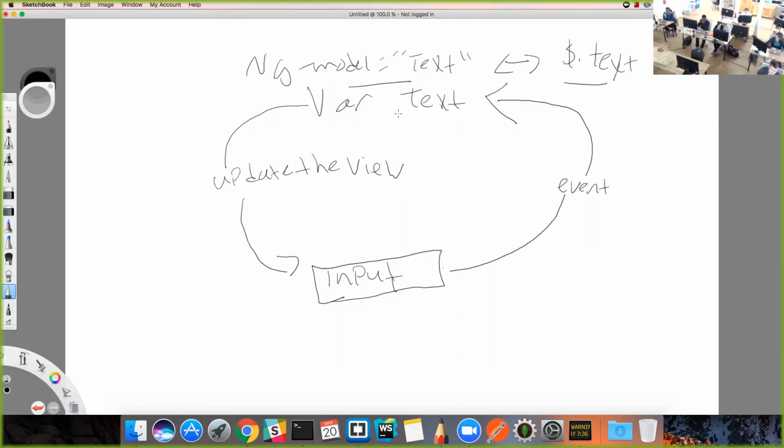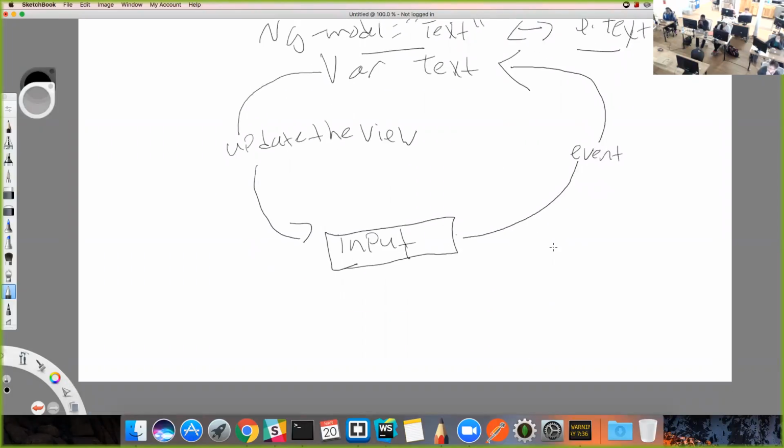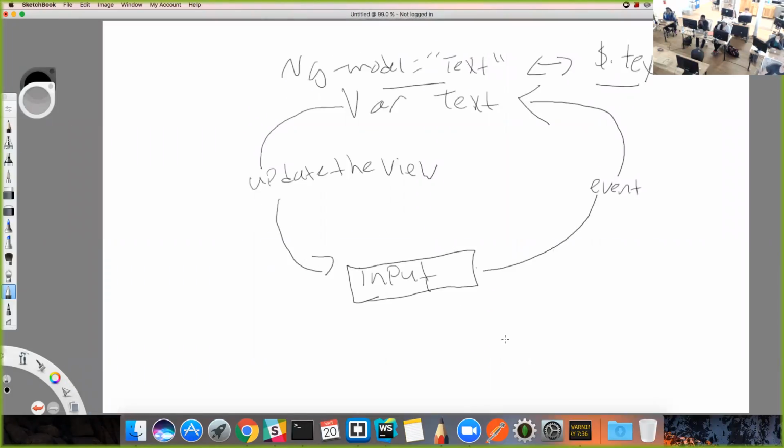But with React, because of this one-way data flow, there are no side effects. Every time that you do one thing, it only does one thing, and you can't break it because it only does one thing.